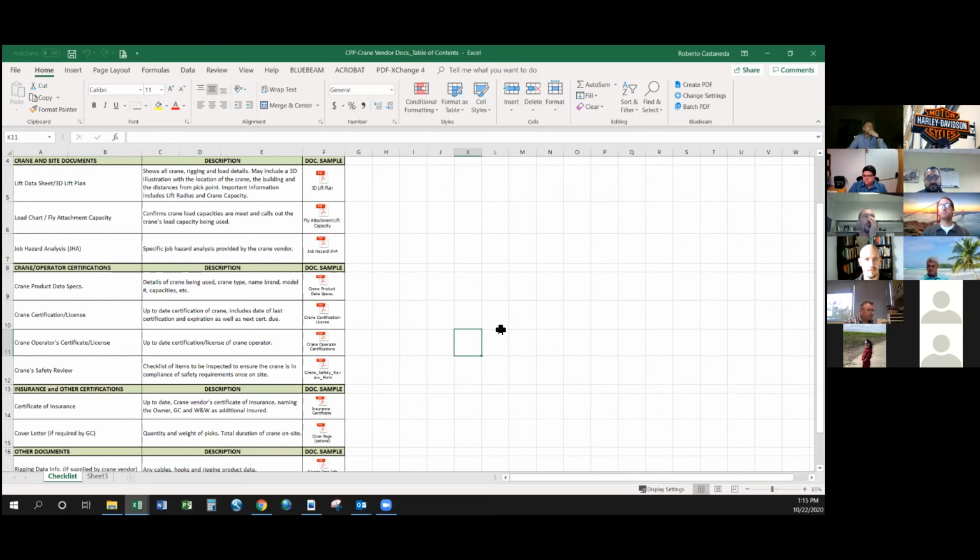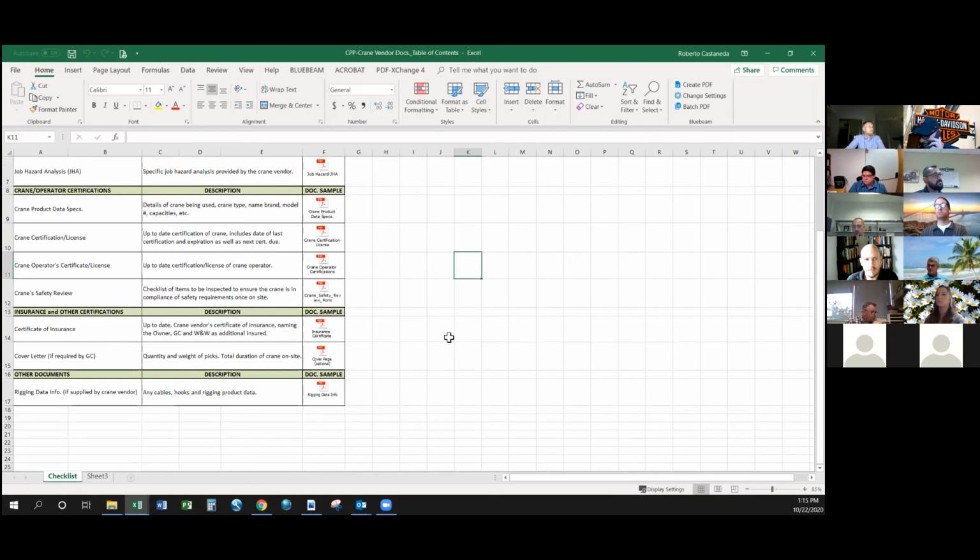Each of these documents is somewhat married to each other so that you're going to have a complete product. The certifications and licensing have two factors in certifications. It's actually certification of the crane component alone. Cal OSHA mandates that no crane can be established on the job site without this document. There are two documents attached to this, your annual and your quad annual submittal. General contractors will deny your crane on site if you miss this particular documentation. So this checklist will walk you through step by step. At the same time, you're going to have a reference point of how we've done previous crane pick plans.